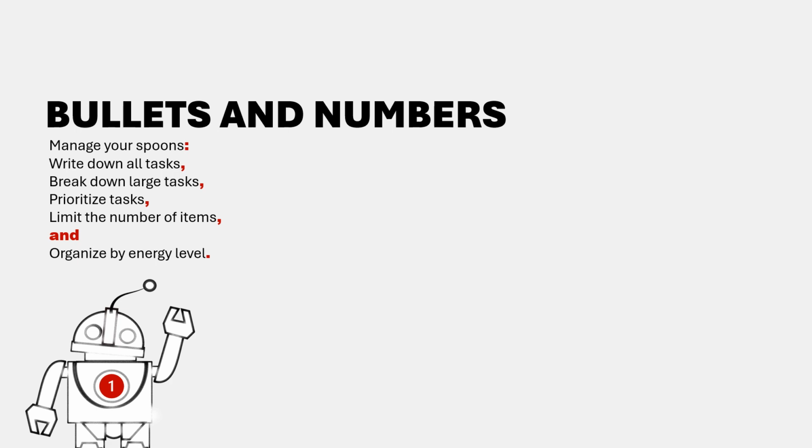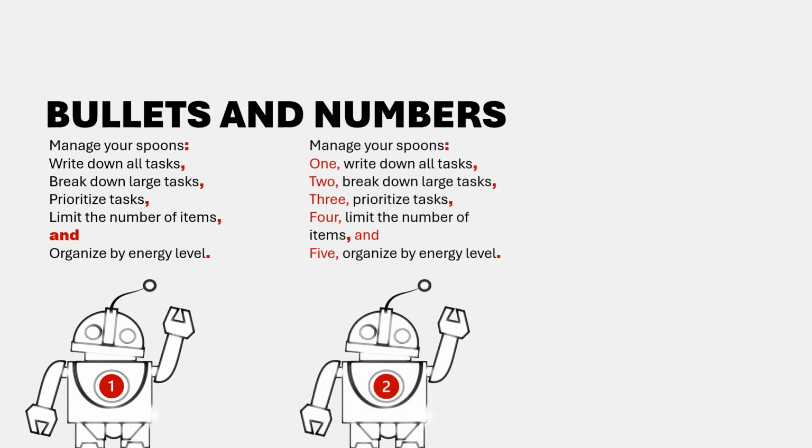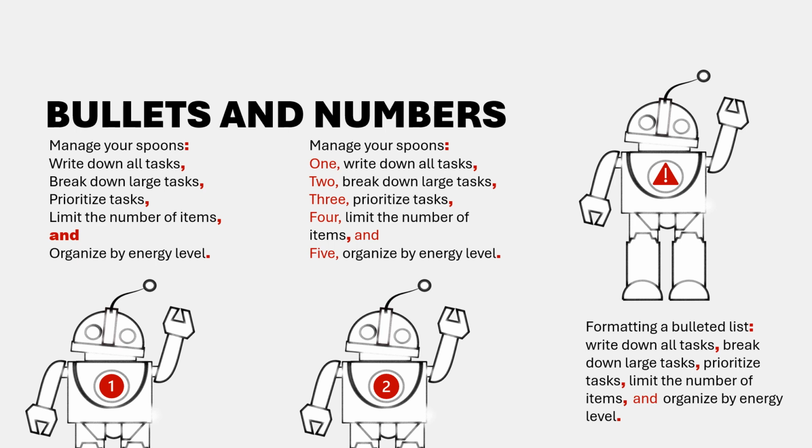If you don't put the period at the end, and you have content below the bulleted list, it will create a run-on sentence. Second, to format a numbered list, you start in a similar manner as the first example. Then, to get the AI to say the number, you actually need to write the number out. You can also enter your list in sentence format. But be careful that your sentence doesn't become too long and trigger the running out of breath phenomenon.